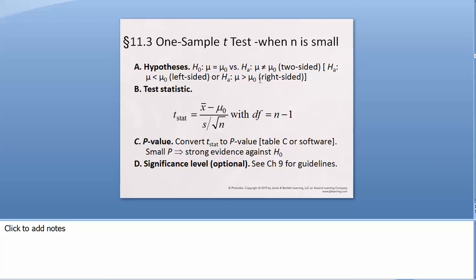Now once you have that, remember the test statistic, when you have small samples, we will call it T: x bar minus mu sub 0 divided by s over square root n. Isn't this familiar? The only difference is you have s instead of sigma.